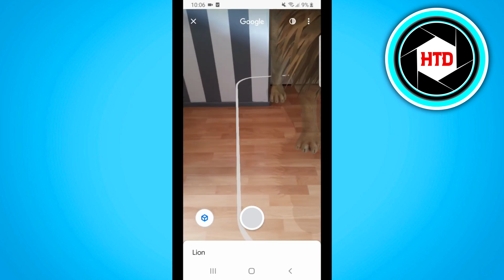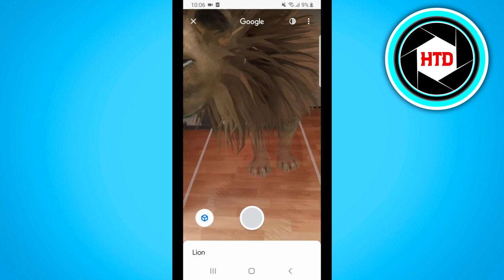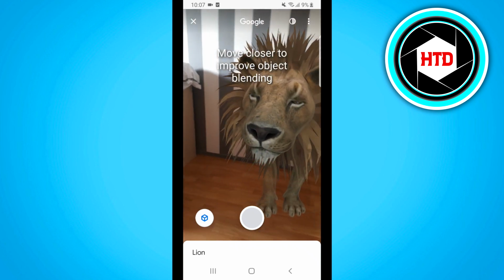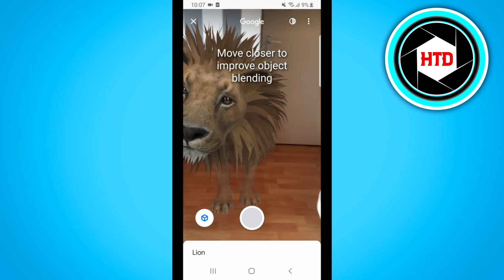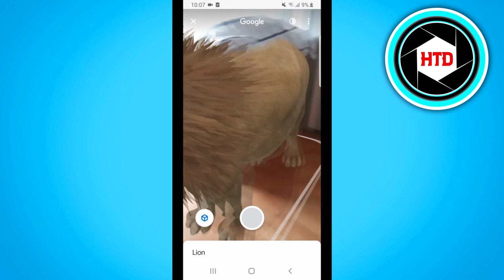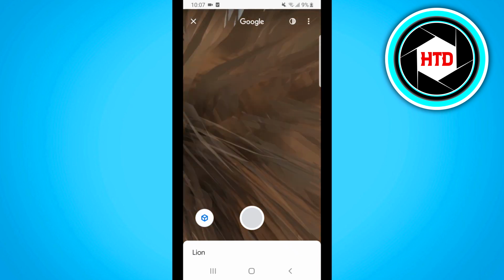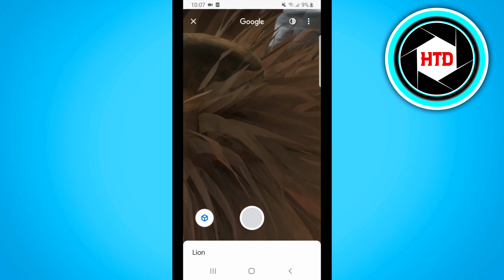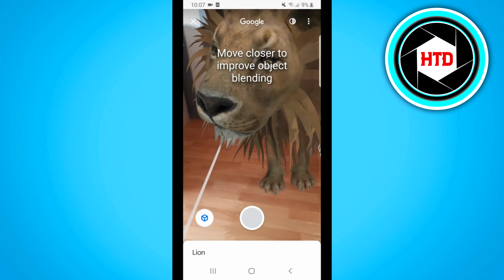You can then move this around, so you can put it right there. Let's say you wanna put it right there. It's right there, right? It's moving as well. You can also put it right there or right in front of you. So it's right there behind me. But that's pretty much how you can do this, right?